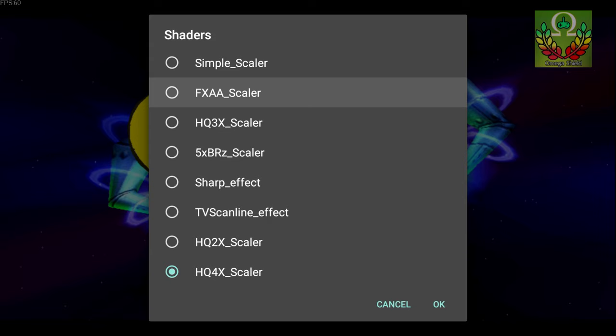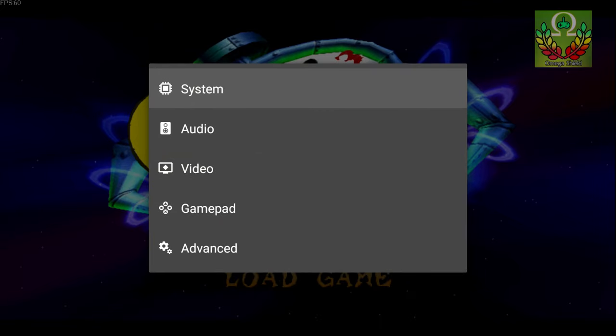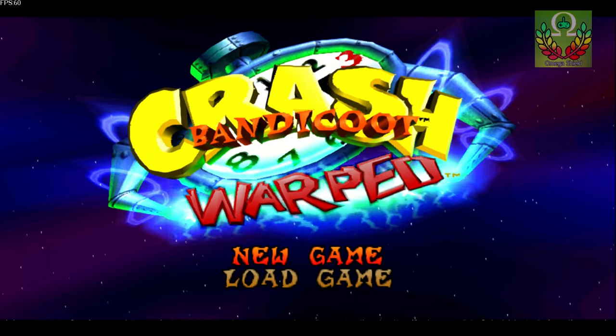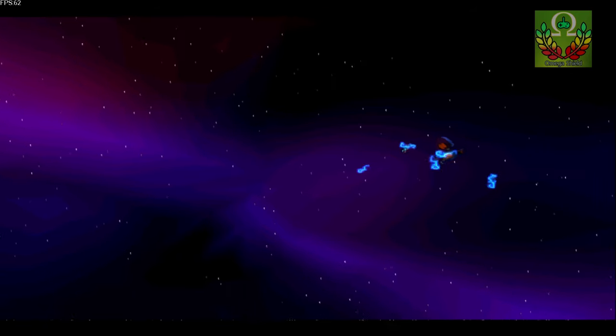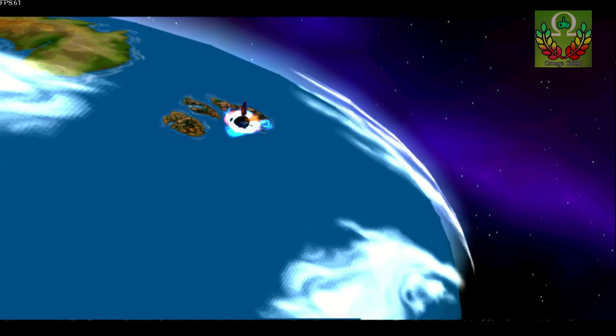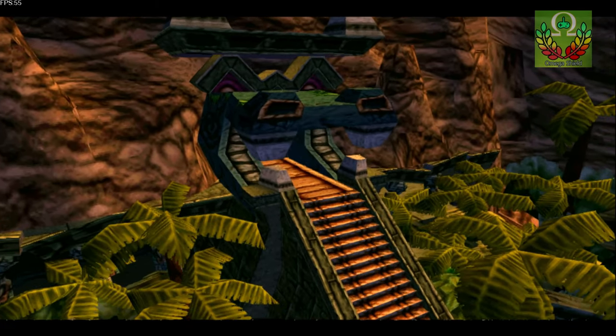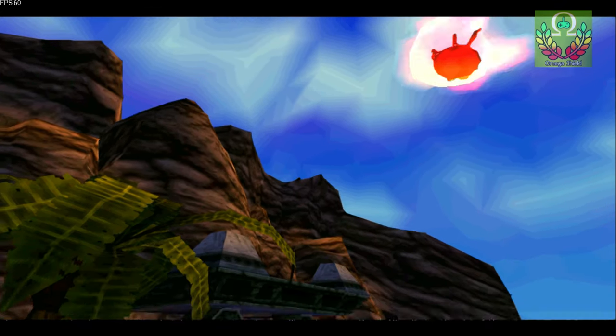I prefer FPX Scalar, just in terms of the shaders. Let's see how that performs. Looks smooth. So, press start to begin. Let's see how it performs compared to the last one. We're not getting any of those glitches. I'm pretty sure it was something to do with the settings, but this one is just easier to set up.